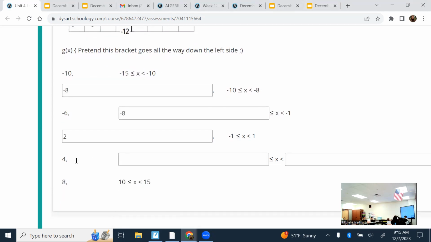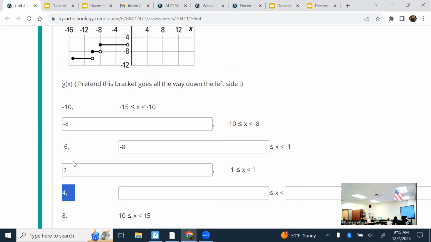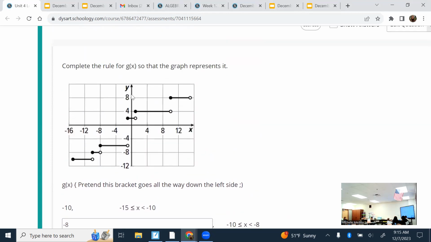Then right here, they're giving us, what is this for, an input or an output? So then that means on the y, you should look for where it's 4 on the y. And then they're asking you for the entire interval this time. And usually whatever number's on the left, they keep on the left. They usually do it from least to greatest. What number would you estimate is on the left of this line? Okay, I'd probably say the same, not right in the middle, right? So I would definitely say 1. And then where do you think it ends?